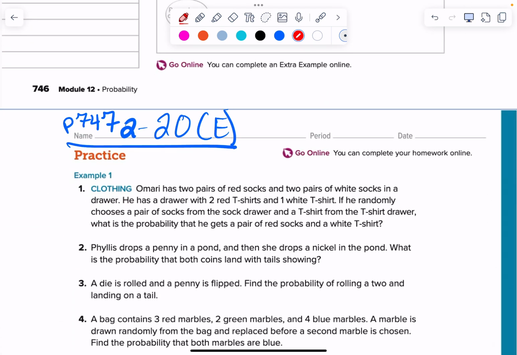Homework already. That's done. You need to use your time in class. If you do not use your time in class to work on this, I will make this due at the end of the period. How about that? Use your time in class to finish this. Otherwise, I will make it due.